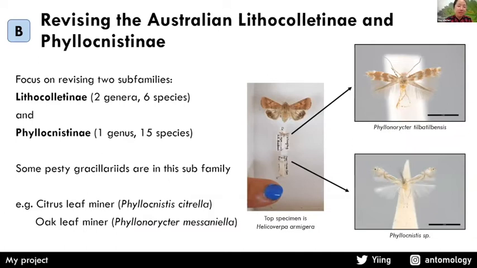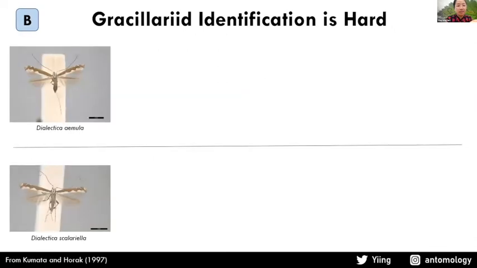I just wanted to highlight that these things are really, really small. That's my fingertip; I literally took that photo today. And then there's a specimen you might be more familiar with, the Helicoverpa armigera, up the top. My specimens are really very small, but under the microscope, they look really, really pretty. I just wanted to use this as a case study for how difficult it is to actually identify them. This paper was written by Kumada and Marianne Horak here at ANIC.